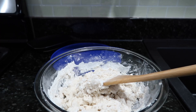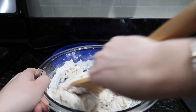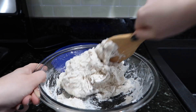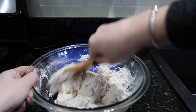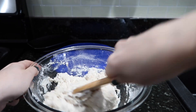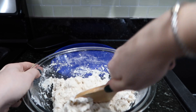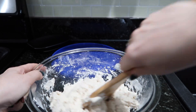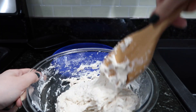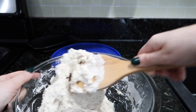This is one of those recipes where the measurements really depend on the moisture in the air. I have found that the past few times I've made this it has been a little on the dry side — it just doesn't hydrate super well, so I'm going to add a bit more water. The thing with this recipe is it's a little different every time, it's hard to replicate exactly, and that's okay. You shouldn't be discouraged if you try it and it doesn't turn out right — if it doesn't rise or it's just really dense, just try again. It's so simple, it barely takes any time, so I really encourage you to lean into it. Don't be discouraged — you'll get good bread, I promise.